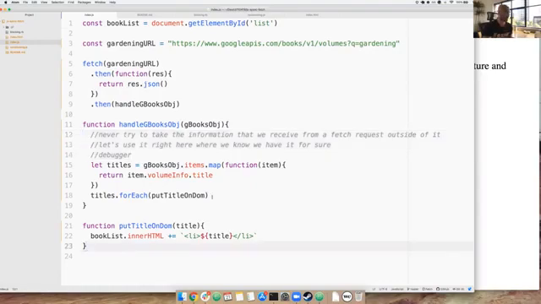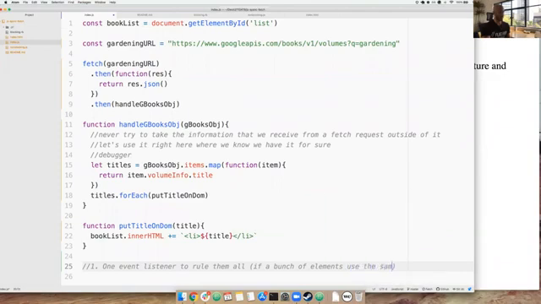And just as a recap, there are three things that I can think of that will be really helpful for everyone when approaching any kind of JavaScript problem moving forward. If you don't know any of these, let's practice these during open office hours, or with any classmates that feel comfortable knowing this stuff. The first concept that I taught everybody was the one event listener to rule them all, if a bunch of elements use the same event type.